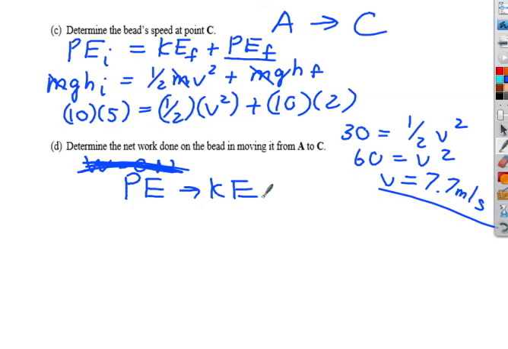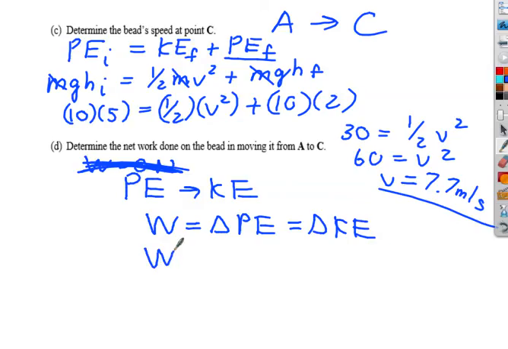And what is the kinetic energy at this particular point? How much energy changed? You could do it that way, or you could actually figure out the change in heights. There's multiple ways to do this. So actually, I'm going to go this way. I'm going to say the work done is the change in potential energy, because that's equal to the change in kinetic energy. So I can do this as work equals, this one I do need to keep mass now.